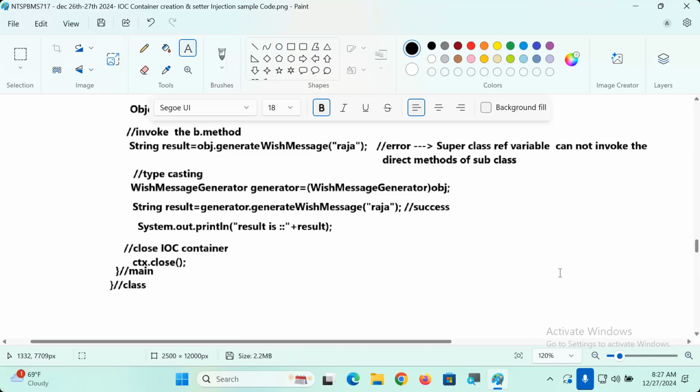So at the end of the main method, the object will be destroyed. Which object? The container object will be destroyed. I know that. But if I terminate smoothly, it looks nice. Well, in IO streams, what did we learn? How smoothly you open the stream, the same way you close the stream. Don't think that it will be closed automatically. For that, what do we have? The close method is there. I hope you got it, guys.